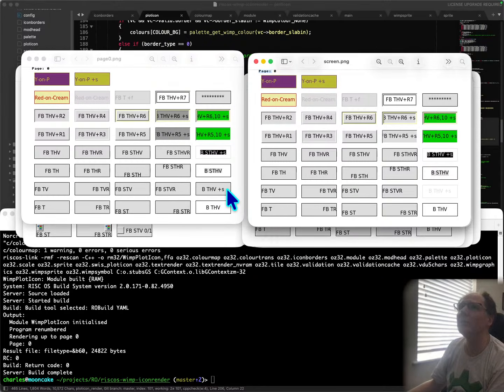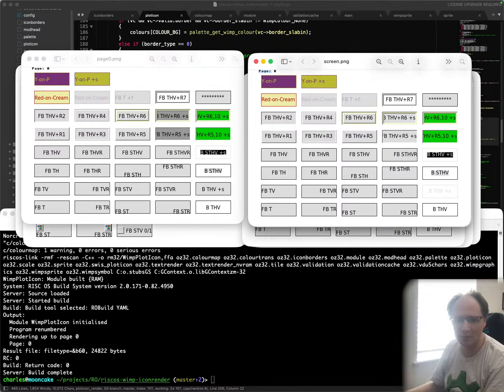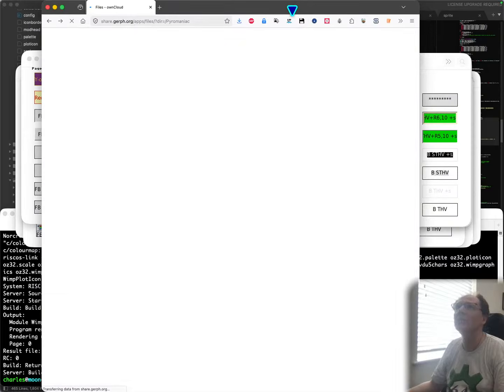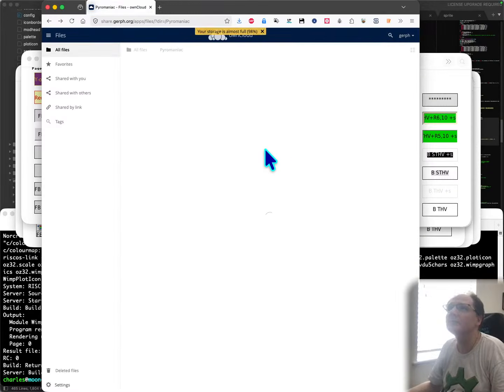Now I'm very confused. I thought that one was meant to be grayed out, and it's not coming out grayed out now. Where was my other one? Undo window open, window close rather.